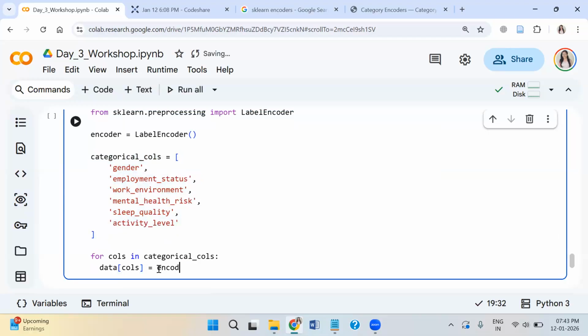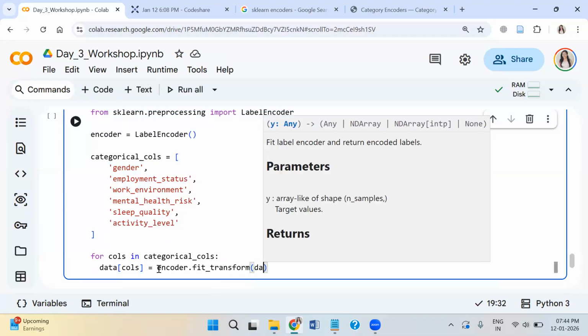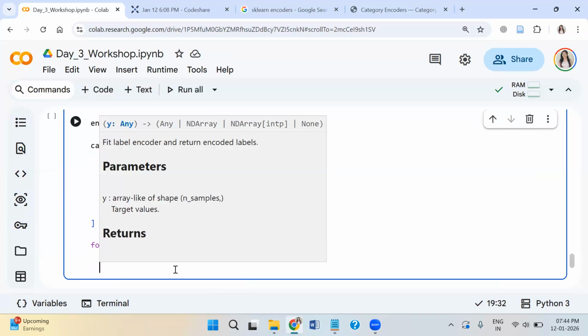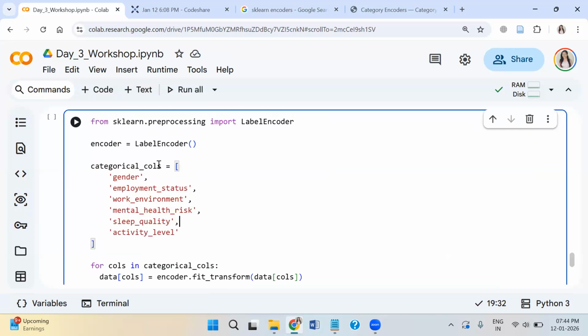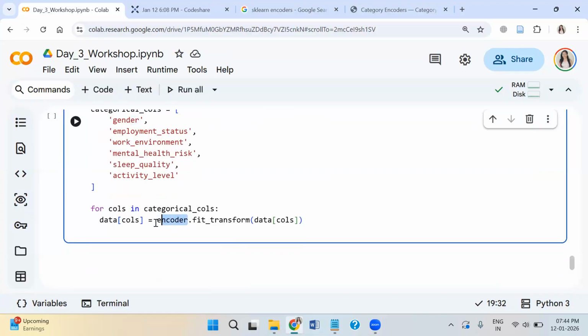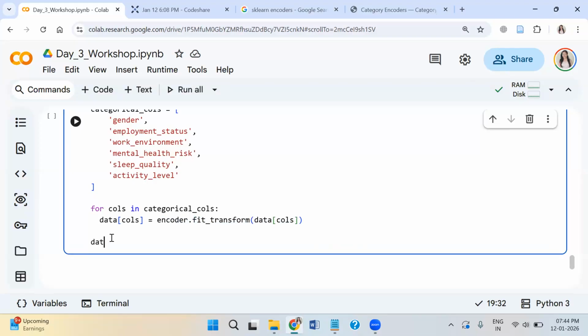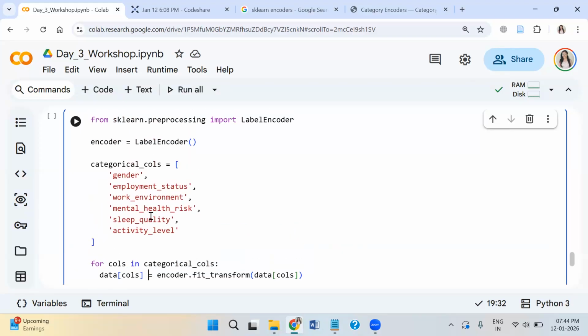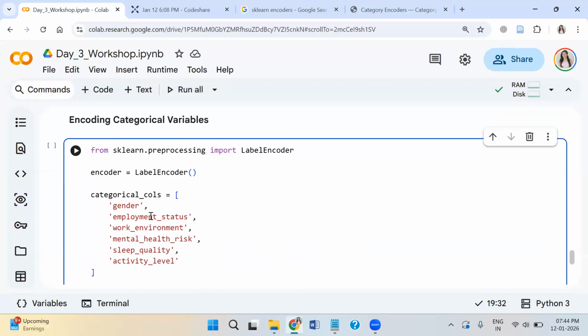And for each column that comes in this list, what we will do is I'll encode them. I'll write here fit_transform, and this fit_transform will transform all the columns by using the label encoding process, because the encoder is inside this variable that I have used here, and I'm fitting my data columns by using this directly. After this, I can check my data head. Observe here a few important things. Those who might have attended our previous workshop of basics of Python, they might be aware about it.